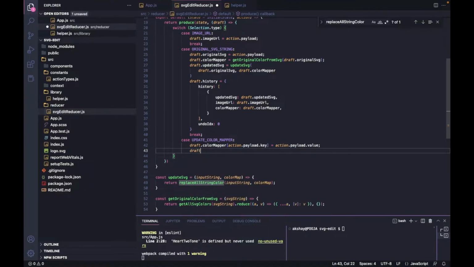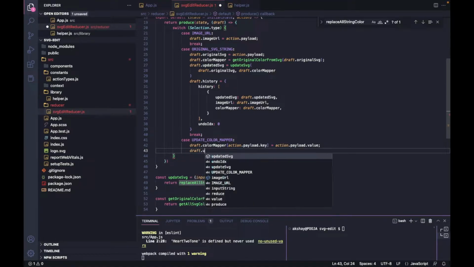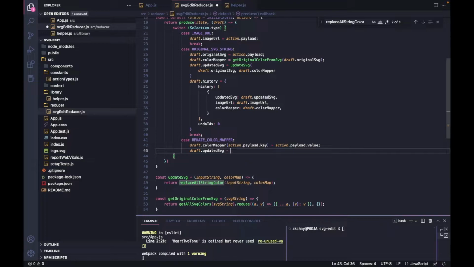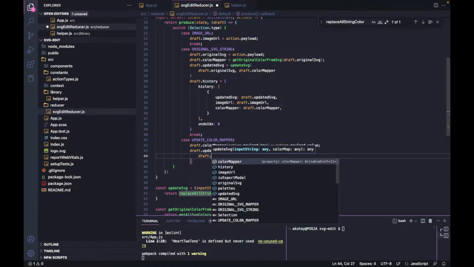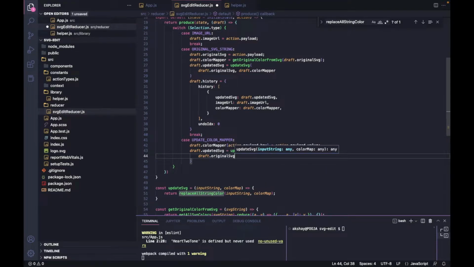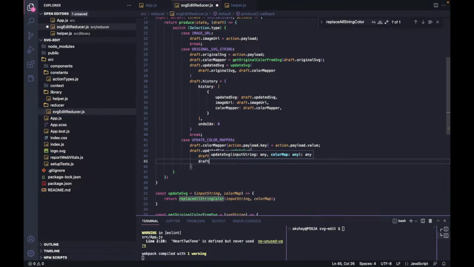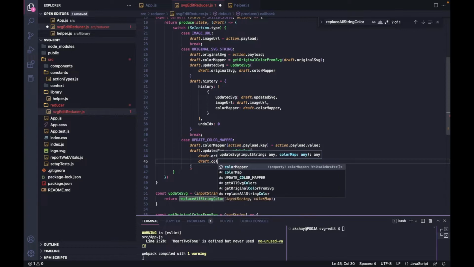And then we'll write draft.updatedSvg equals updateSvg, and we'll pass draft.originalSvg, then draft.colorMapper.